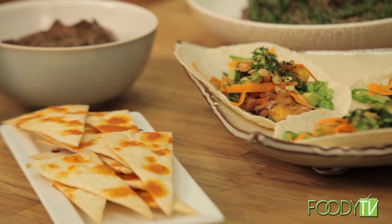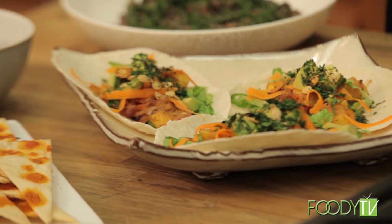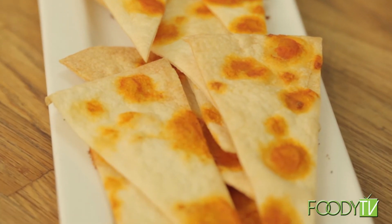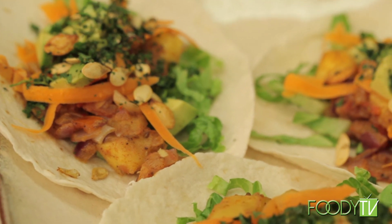So these are healthier than normal tacos, and they also have a very unique mix of flavors in them that's also authentic to Hispanic cuisine. So it's a really fun and interesting twist on tacos that you can do to mix it up and have an even healthier meal and more nutritious as well because it has a variety of vegetables in it. I hope you have your very own squaco fiesta at home so you get to try these wonderful flavors for yourself.